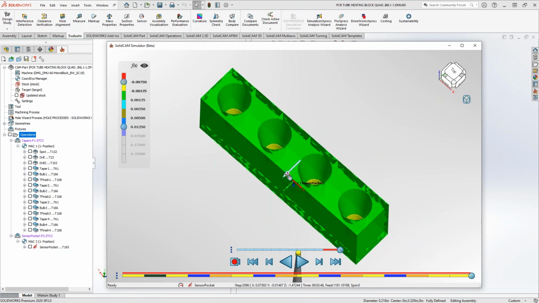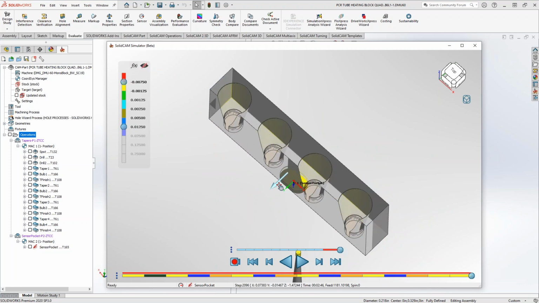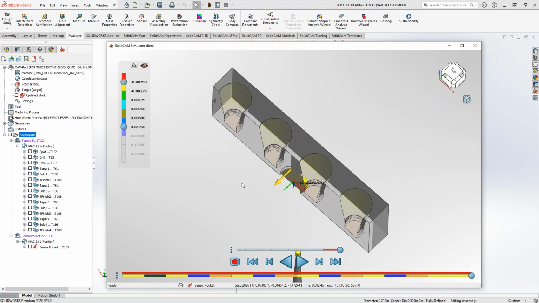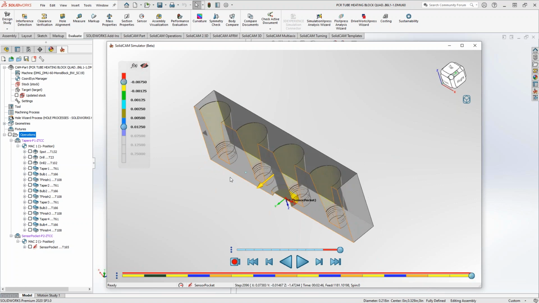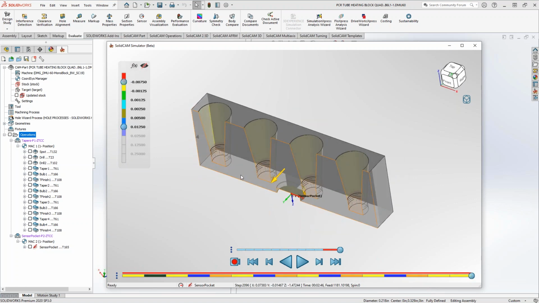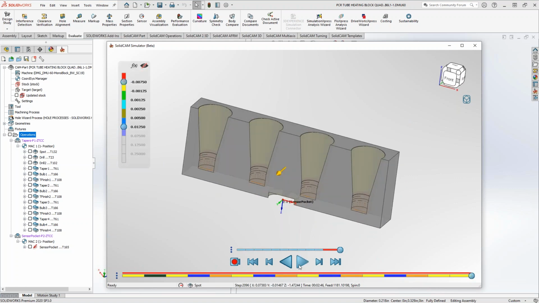No, looks like we can't do them simultaneously. But you do get this little bit right here, which I like. I like being able to, especially when you're doing this sort of internal work. You get this functionality with the mill turn in Solid Verify, but here you have to do it in the beta simulator to get the same functionality, so you can actually see the cross section here.